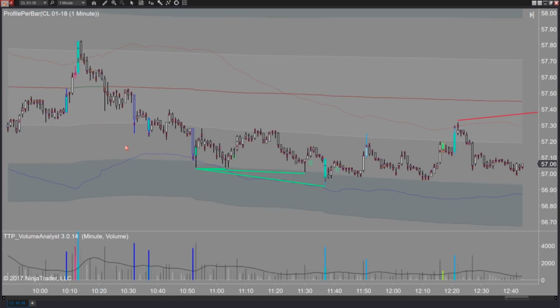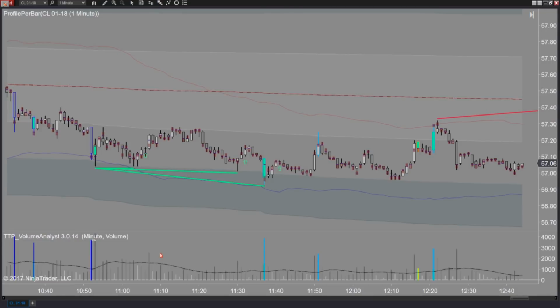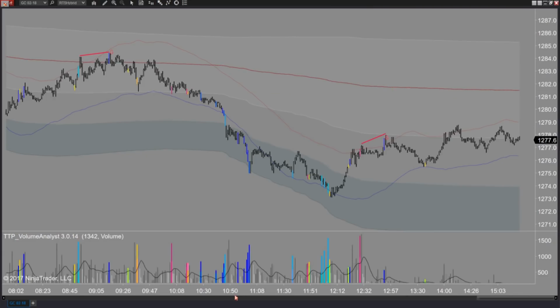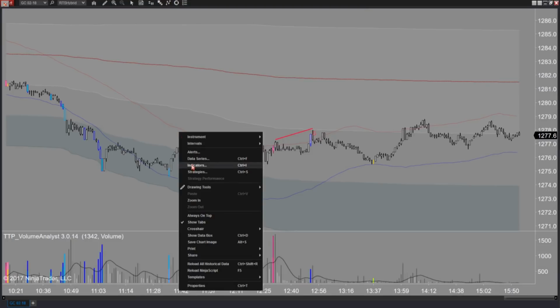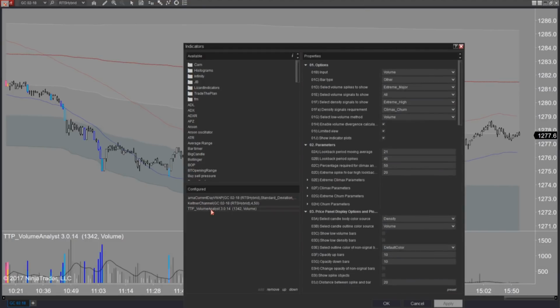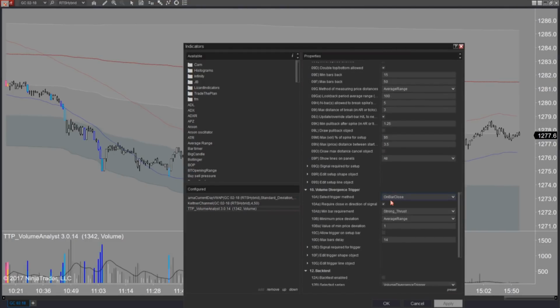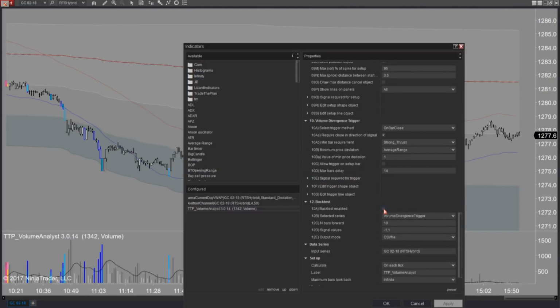So it's going to be a little while, but we have a lot of different ways that we're making this even better. That's kind of what I do every day, is try to make stuff better. And we've actually added a little back testing tool to the volume, which you can check down here to turn on back test, basically to test what happened within the next 5 bars or 10 bars or whatever, and it will spit out the results into an Excel spreadsheet. So that's something that's available in this update as well.